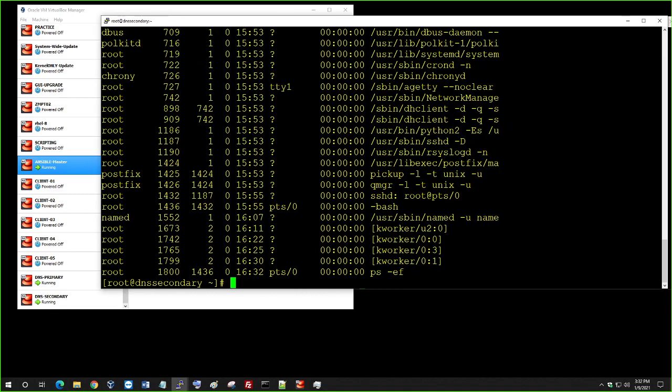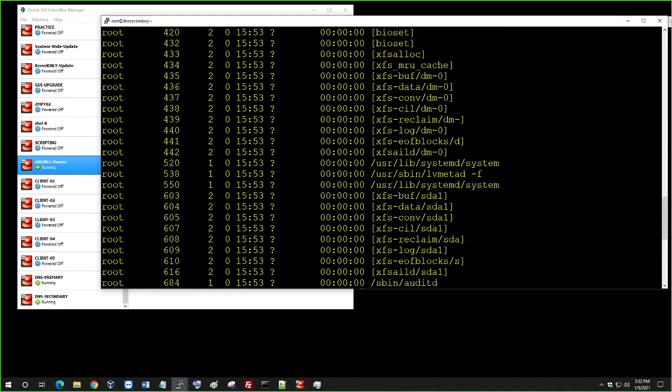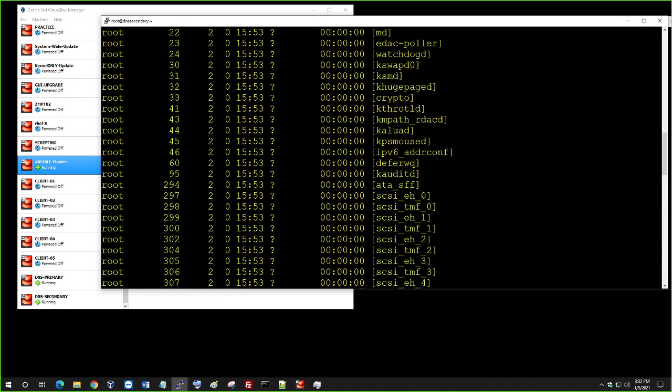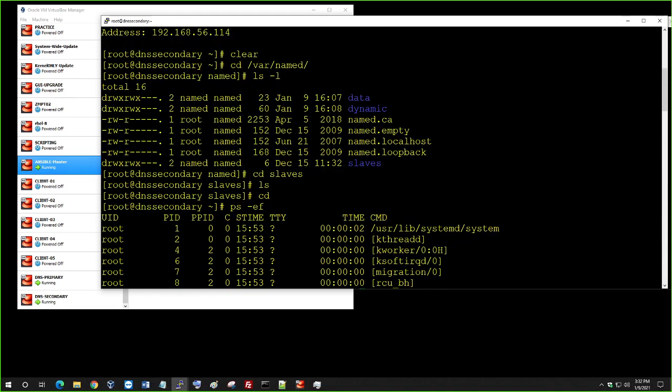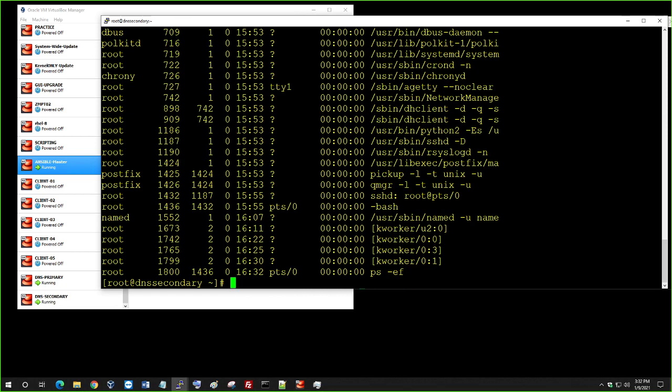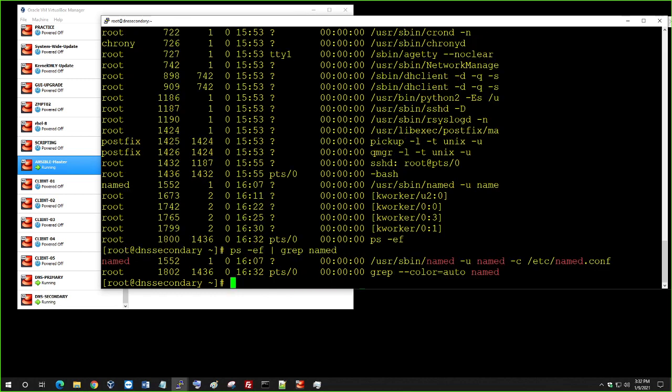Okay, if you grep for named, then it will bring up named here. So if you do ps -ef | grep named, then it will filter out the named and it will tell you the named service is running.